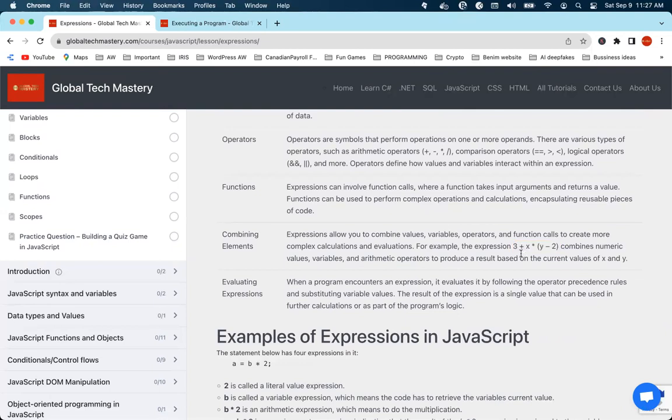So this is an expression also. X is a variable, which means it can be anything, right? What is a variable? What is a variable, guys? In coding, when we say variable, what is it?